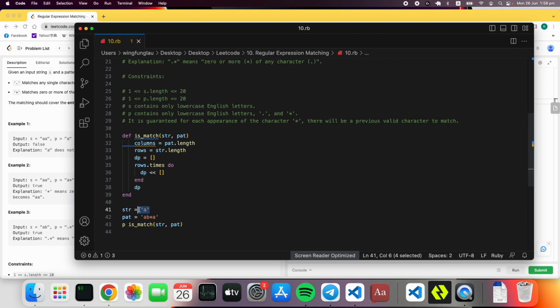Because the length is only 1, it means that for the dynamic programming table, there should be 2 rows.